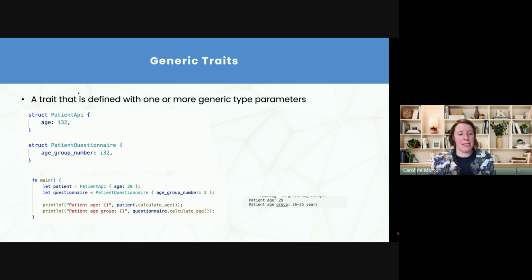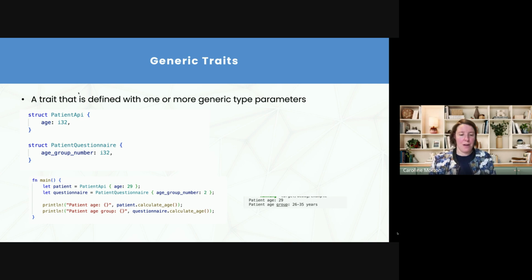And in both cases, we want to calculate age, but you could see that there would be a problem where in one case it would return a number, an integer, like 29, but in another case, it would return a string like 26 to 35 years old. Okay, you can see that down on the bottom right.